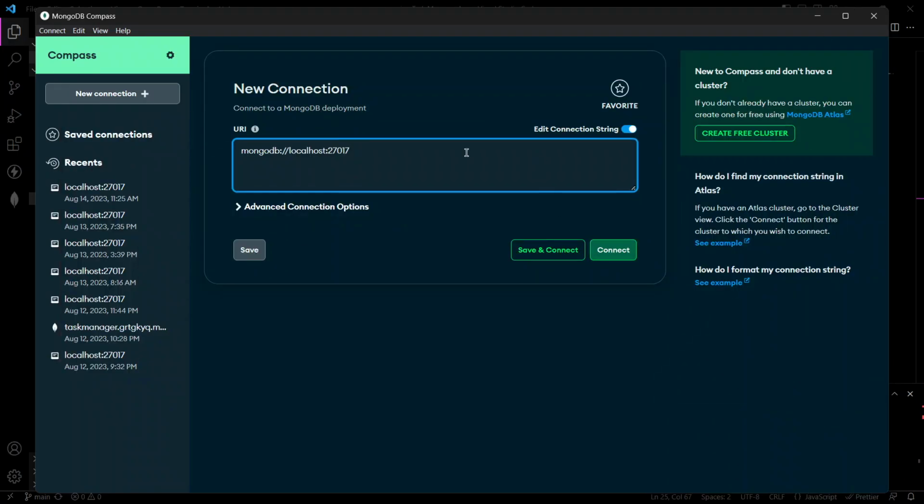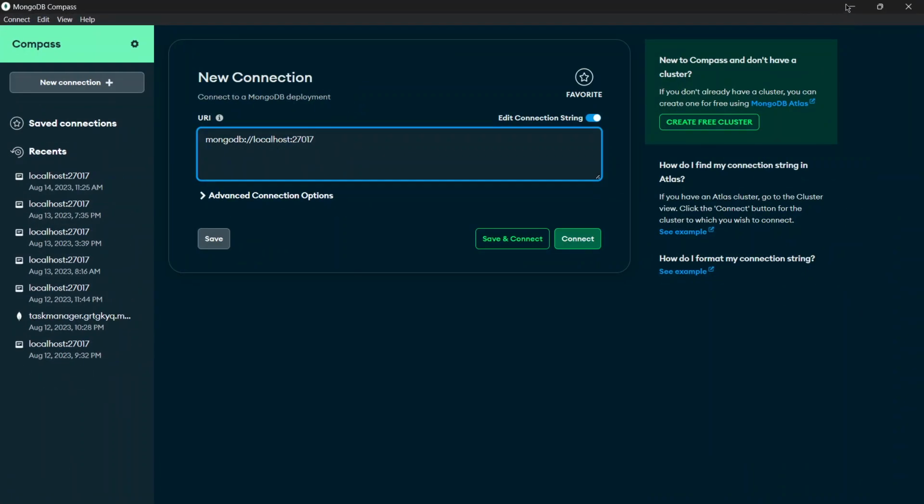Just copy it for the time being, because this is the connection string that we're using to connect to our database.